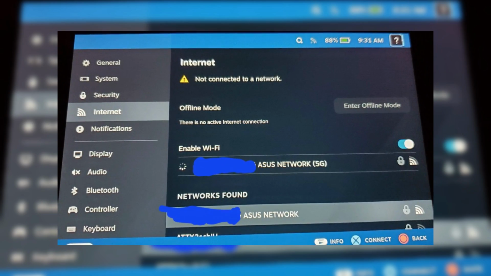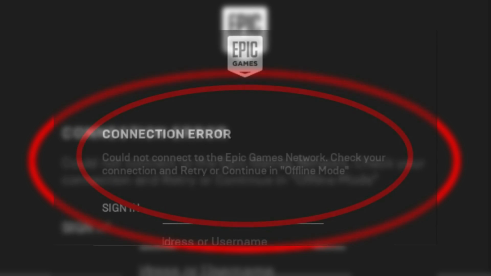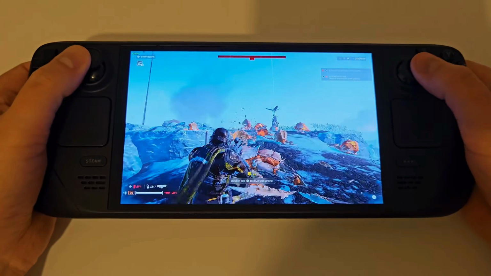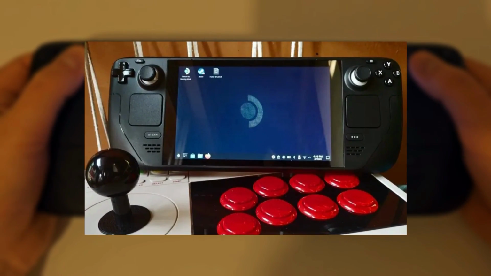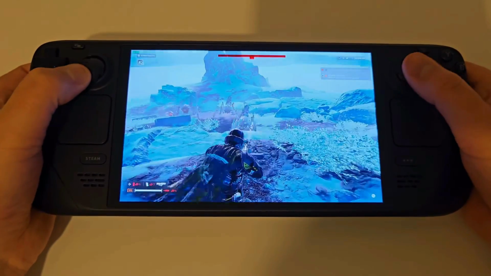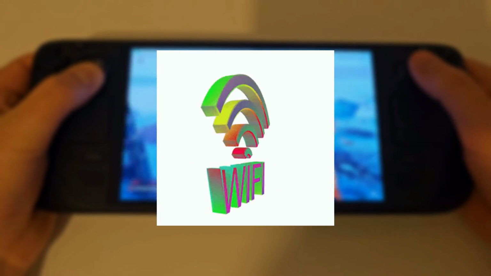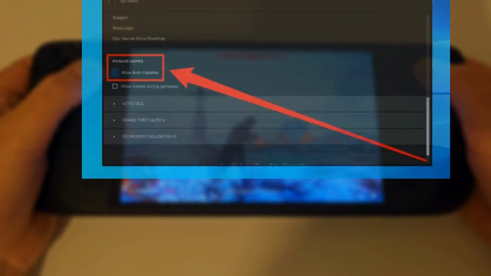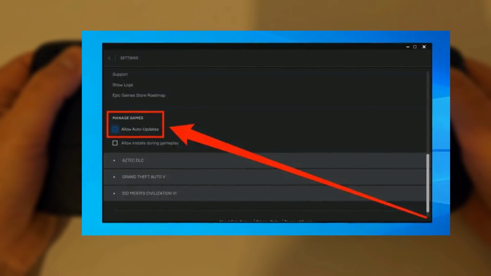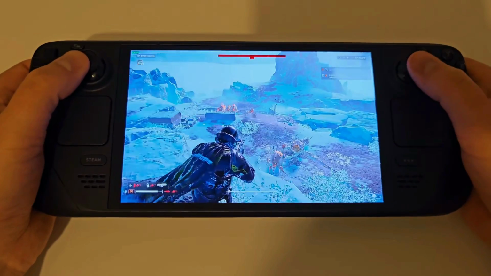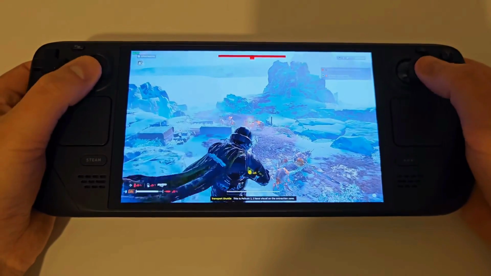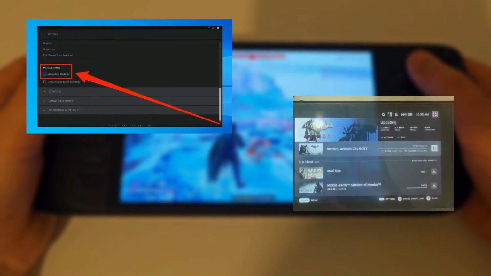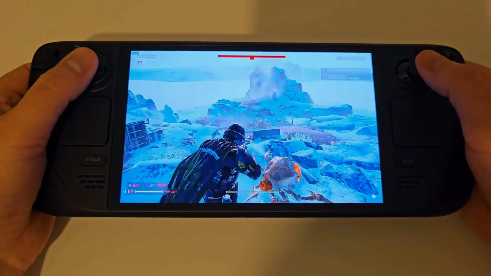Another potential hiccup involves network configuration. If the Epic Games Launcher isn't connecting to the internet, double-check your network settings. The Steam Deck has both gaming and desktop modes, each with its own set of configurations. Confirm that your Wi-Fi or Ethernet connection is stable and that the network settings are properly set up for both modes. Regular updates to the Epic Games Launcher are also crucial. Epic Games frequently rolls out new features and fixes, which sometimes necessitate similar updates for the games themselves. Be sure to update both the launcher and your individual games whenever possible to ensure full compatibility with Proton and the Steam Deck.